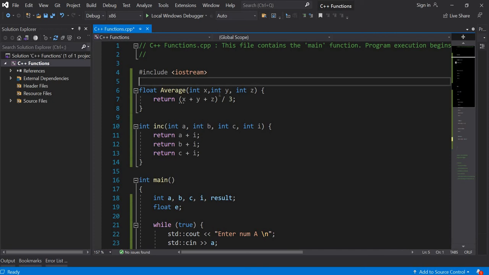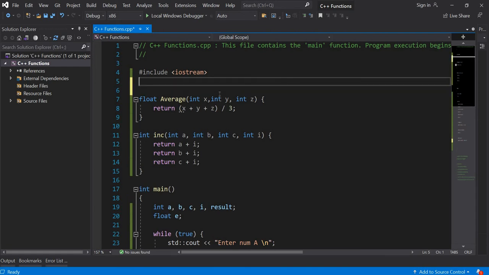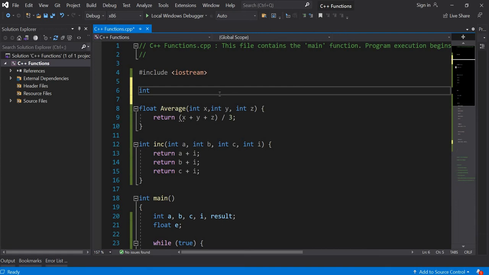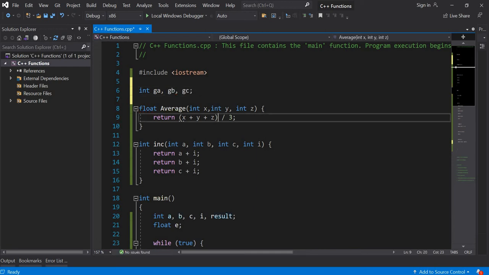We declare, say here, global variables: integer global A, global B, and global C. So I will declare these three global parameters, then I will make use of them to pass the data from the function back to the caller of the function.